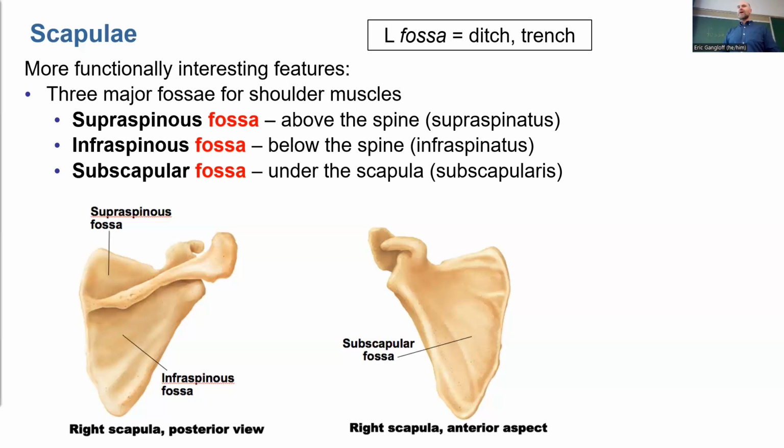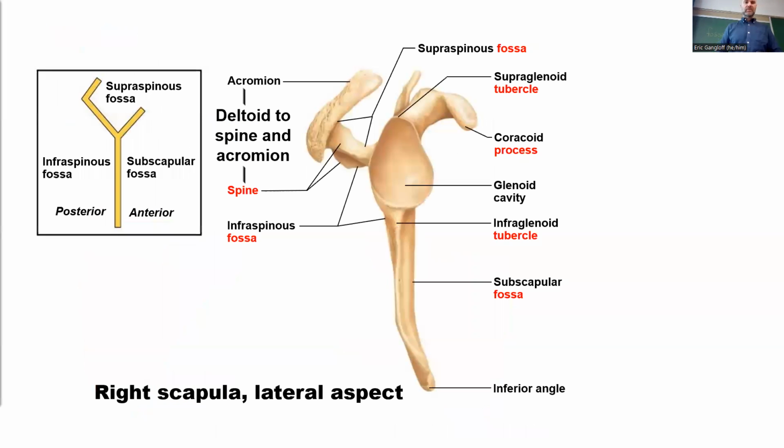I'm going to show you the scapula from one other angle. This explains a little bit about why I said it was such a weird shaped bone. If we look at a right scapula from the lateral aspect, it looks totally different and has almost a wrench shaped face. So this is a right scapula from the lateral aspect, looking at my scapula like this. Here you see that it's this long, thin surface. Now we can see that glenoid cavity really nicely, because it points laterally. That's what articulates with your humerus.